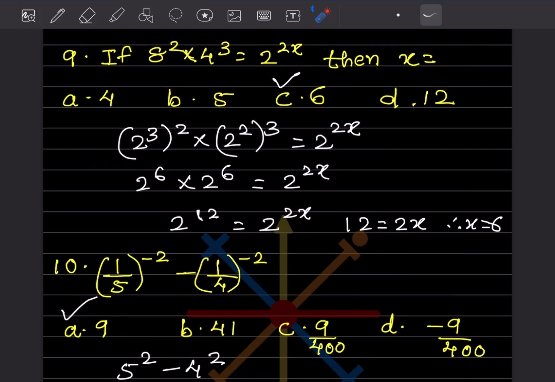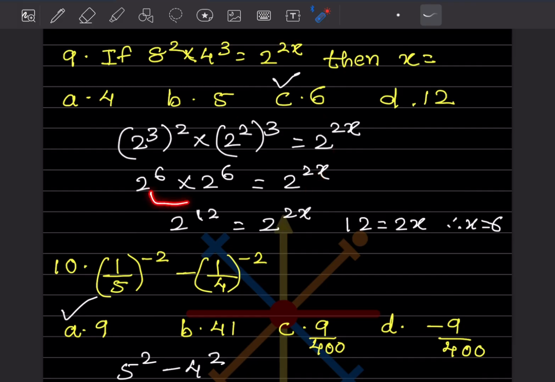For this one, we can write this one as, now see, because this is 2, this is 4 and this is 8. So we can write here 2 cube, means 2 cube will be 8. So this will be as it is. For this one, we can write 2 square and 3 as it is. And here the same. So this will be 2 raised to 6. This again will be 2 raised to 6. And this will be 2 raised to 2x.